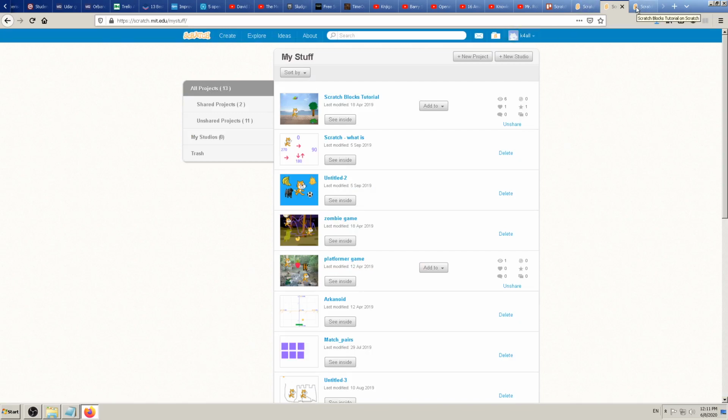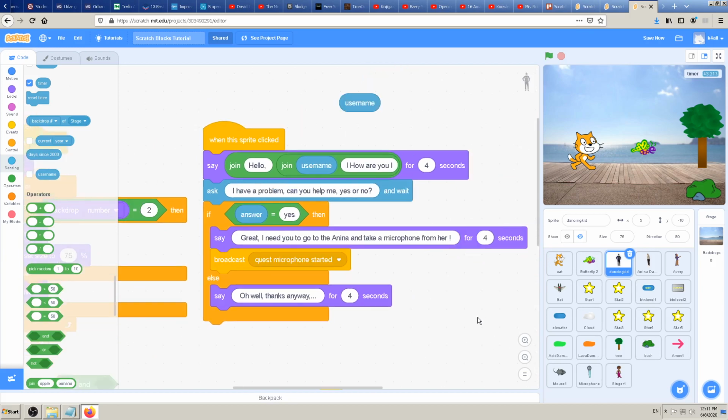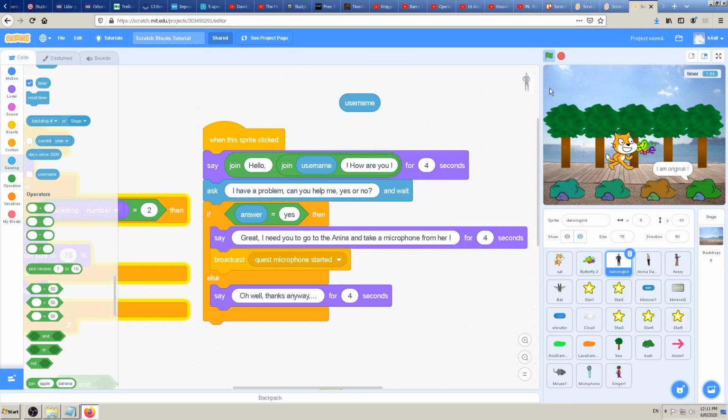That's your username if you have a Scratch account, sorry. And I use that variable, which will always be K for all in my case, to make some kind of greeting from this boy here. So every time I click on him, he will greet me with my username.